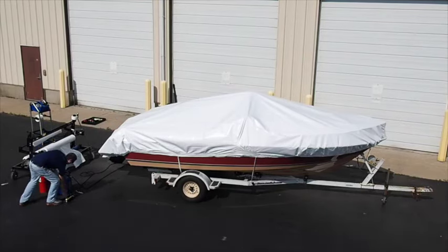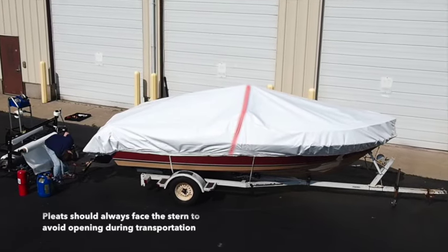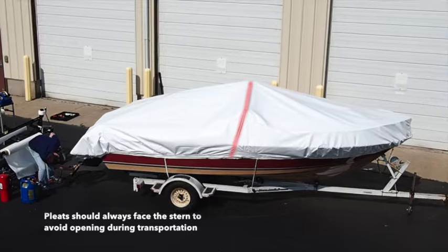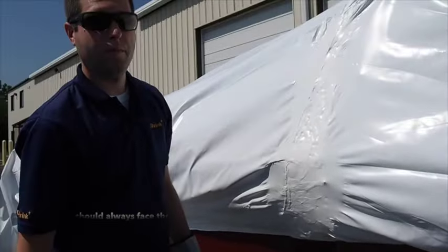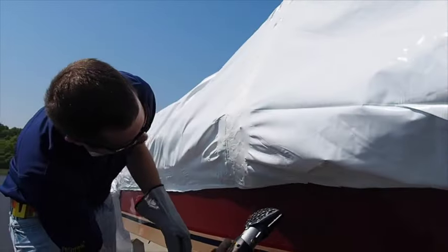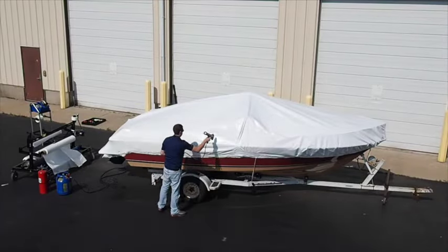Your perimeter and rear unit are now welded. Near the widest portion of the boat, near the windshield, you will notice a natural pleat. This pleat should run towards the stern to avoid separation during transportation. Pleats are welded and padded similar to the welds around the perimeter band. Once all pleats are welded, we will begin shrinking the main cover.